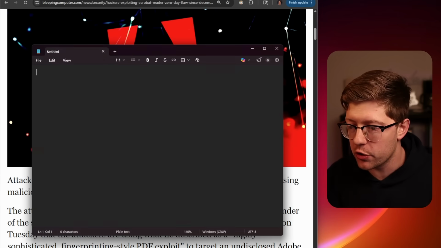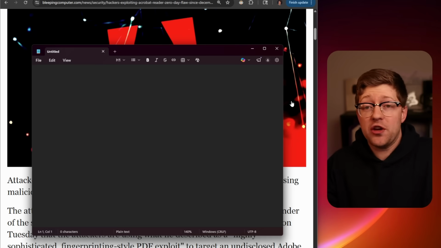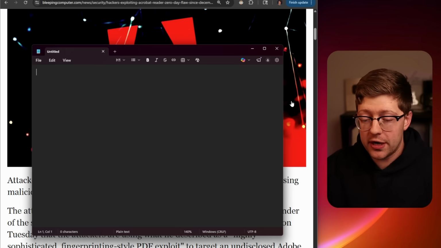It's kind of like how if you go to Notepad right now and you open it, you'll notice you have Copilot here at the right. Again, a feature that no one wanted or asked for, and I think just adds an unnecessary attack surface to a piece of software. Now, that being said, Adobe PDFs are meant to be a little more pretty. You gotta have some animations in there maybe, so maybe JavaScript is necessary. But as a shock to nobody, the ability to run JavaScript in a PDF is what caused the bug today.